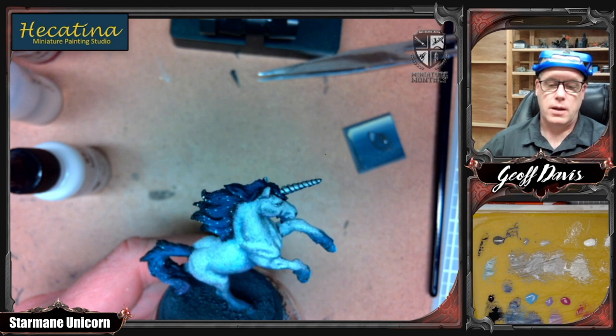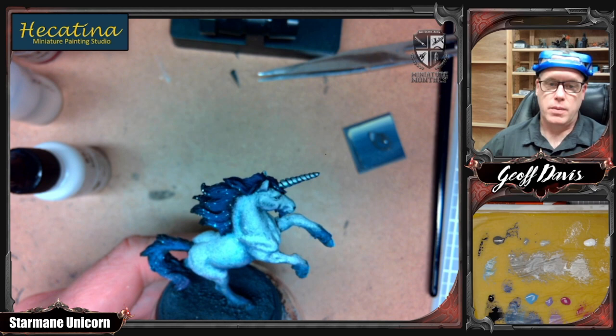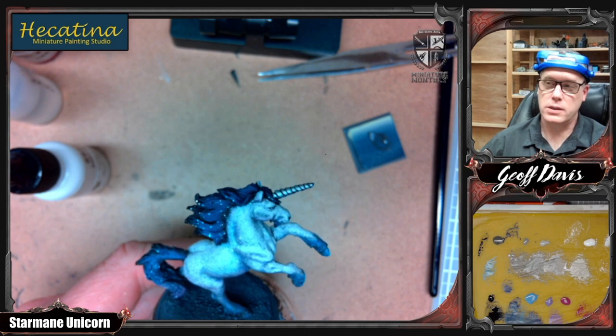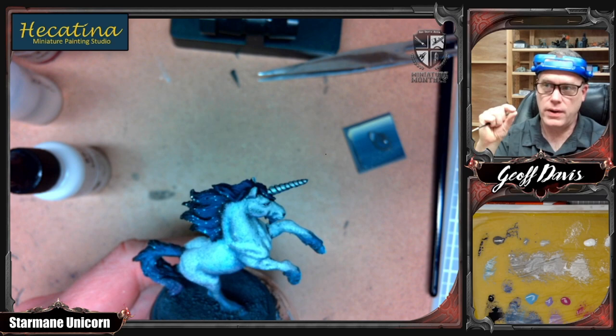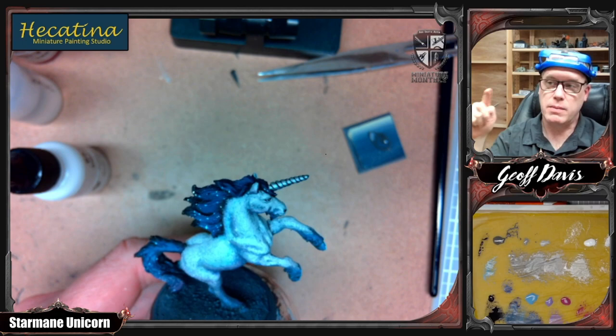Some of the other formulas I've heard: people use a wash, like a black wash or a steel wash with paint, and that can give you good consistent thin lines. I've heard people have had success using contrast paints. They have a similar kind of beading effect. The downside with the contrast paints is once it touches something, it stains. So if you make a mistake, it's really, really obvious.